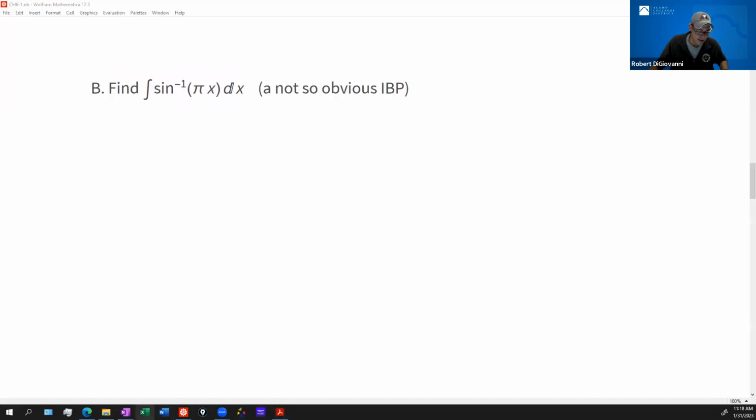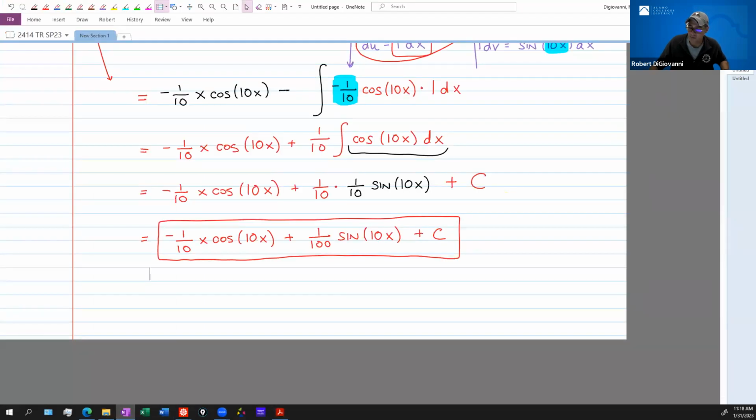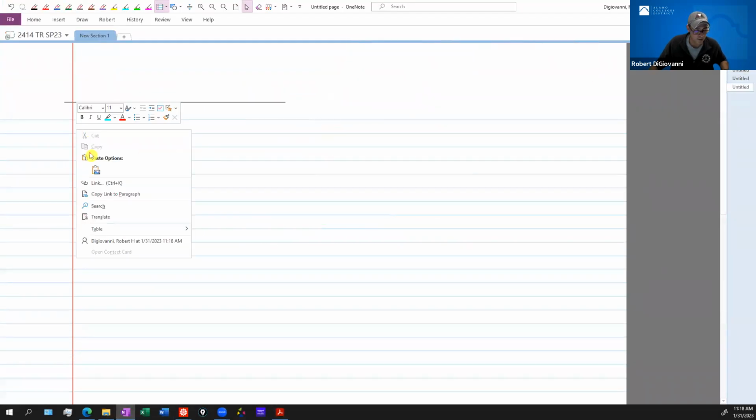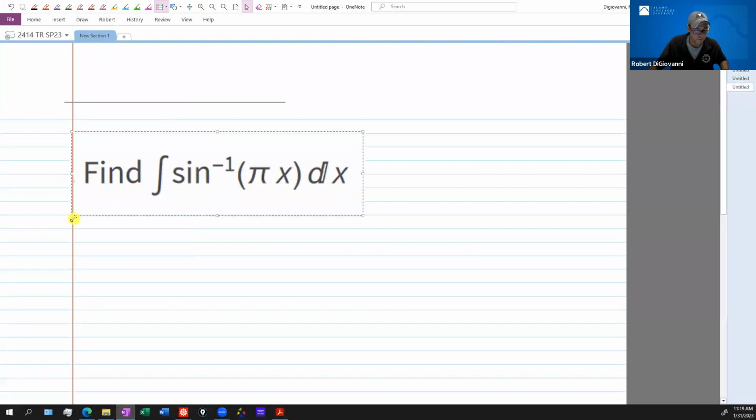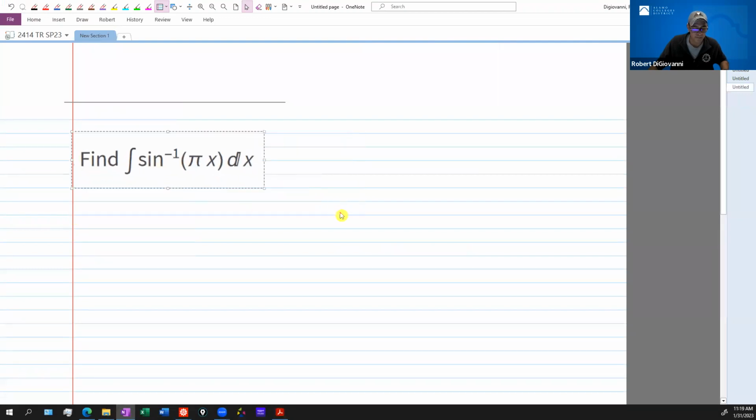And this does tie into last class. We did do a problem like this, just not this one specifically. So when you look at this one, you go and you're like, well, is there anything I can do like basic u-sub or something like that? And we can't, all right? There's nothing we can do.